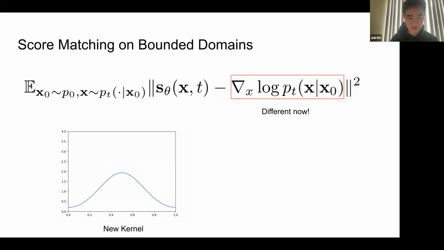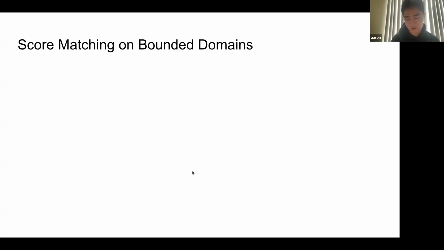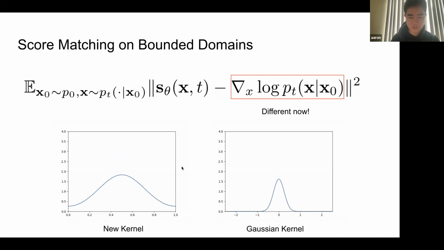To see this, we can look at this new kernel here. If our new kernel is constrained on 0 to 1 and we apply it, eventually it goes to a uniform distribution as follows. Whereas for a standard Gaussian kernel, it will continue spreading out more and more. This is just the difference between our new density and our old density. So clearly, the only thing we have to do is approximate this new transition kernel within numerical precision. And once we can do that, we can do score matching here.